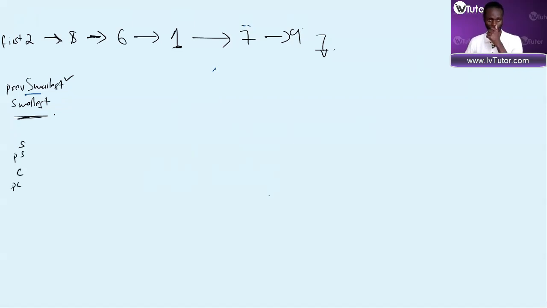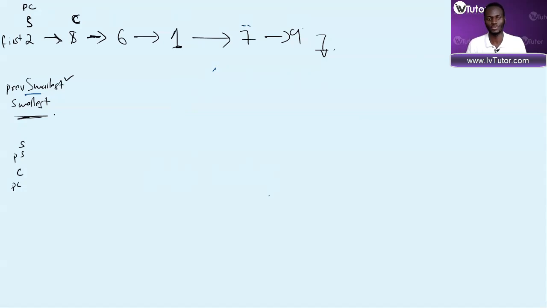Okay? So remember, you assume that the first node is the smallest. And then you start looking from the second node, which is your current. And we are saying that when you start, assume that the first node is the smallest, put your previous current here, put your current here, put your previous smallest also on the first.